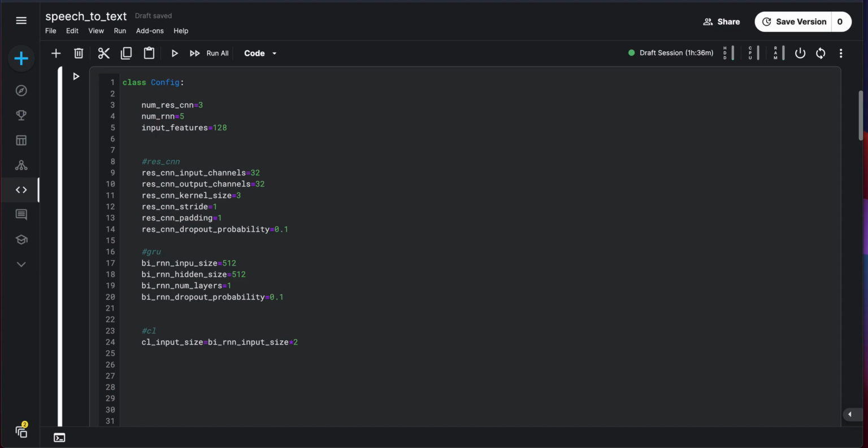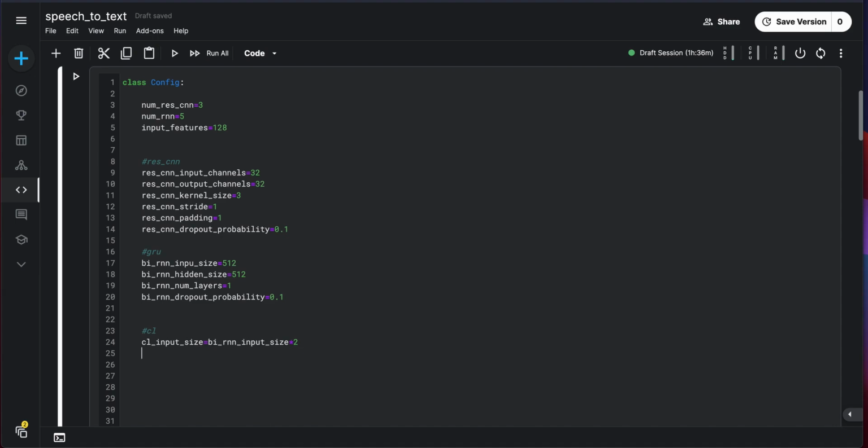In the classification layer, I'm going to further decrease the number of outputs, the logits that we want. Finally I need to get 29 logits, which correspond to all of the alphabets I have written down.